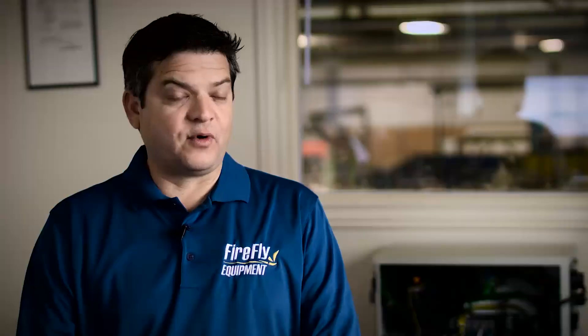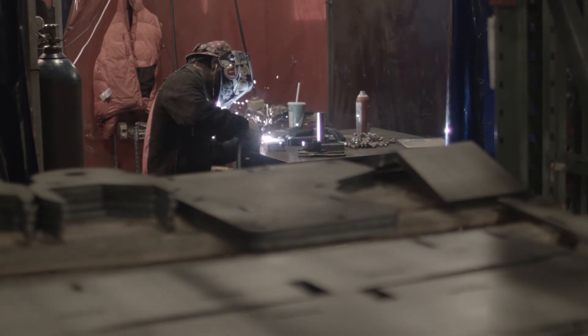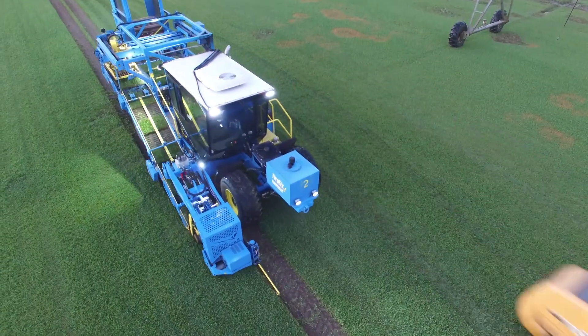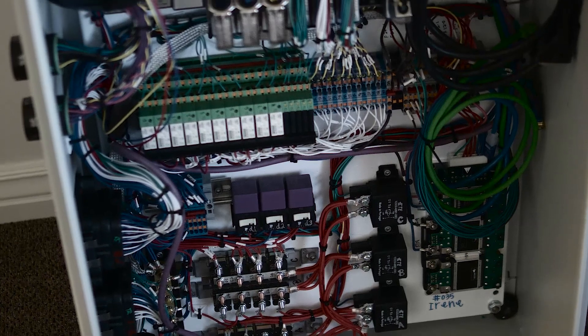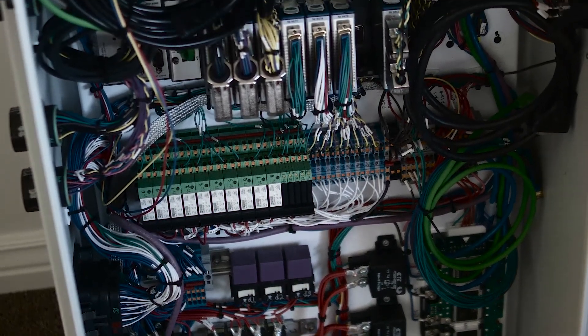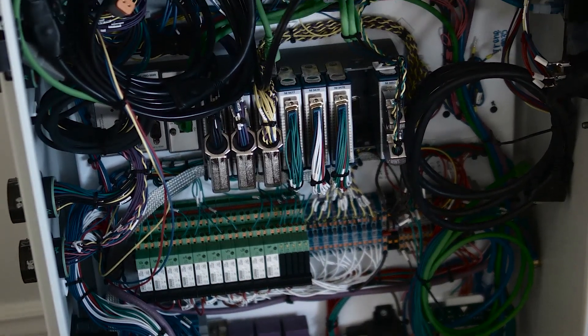It was really four of us — all mechanical engineers — working together long hours. In six months we designed the machine. The key was not just the mechanical design, but our ability to have such power and software to do all kinds of things. We didn't have to invent complex mechanisms for timing or things like that. Mechanically, everything is controlled by the CompactRIO, so we were able to implement and change things in software really fast. It just brings a level of control that I don't know exists in any other platform.